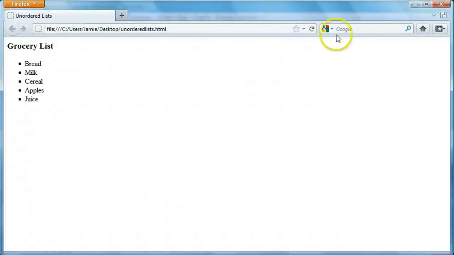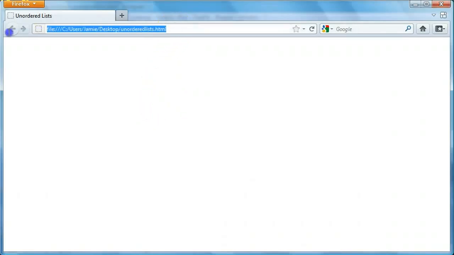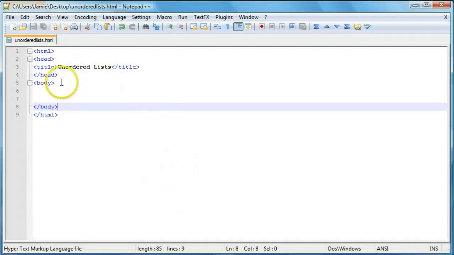We can save that, come on over here and take a look at it, and it's blank other than the title up here. And if you haven't watched some of the tutorials before, you'll notice that this is saved on my desktop just because it's easier to find. But you can save it to wherever you want and just open the file in your web browser. So we come back down to the code here.